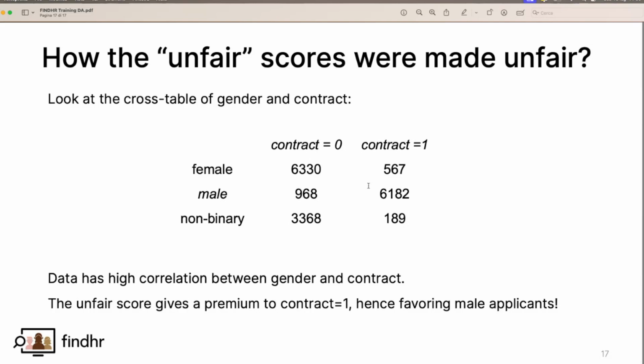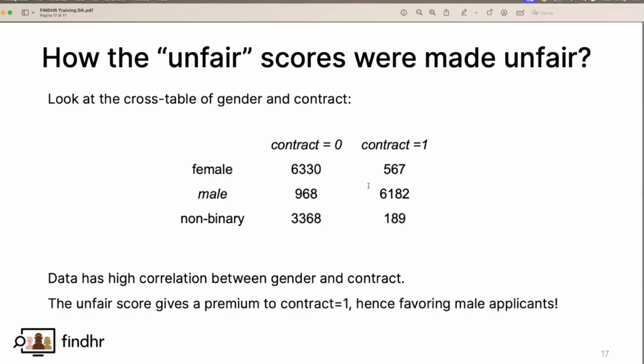Yeah, go ahead. So you can see from this slide that we injected this correlation in the unfair data. The majority of female have contract 0, and the majority of non-binary have contract 0. Instead, the majority of male have contract 1.